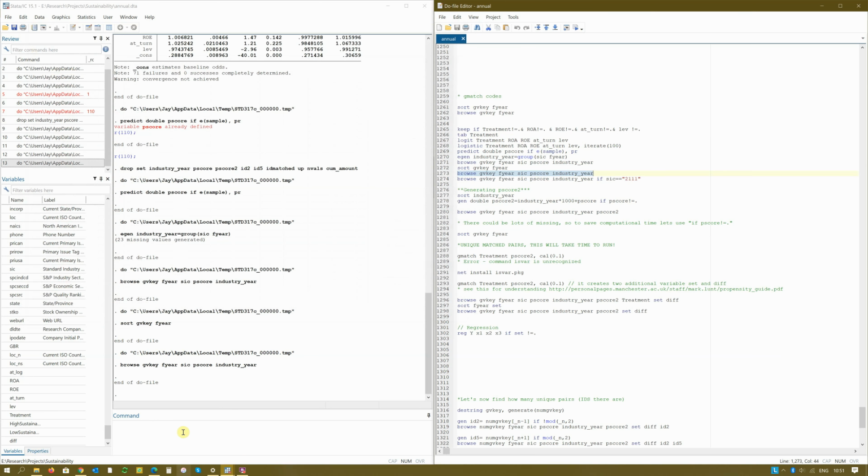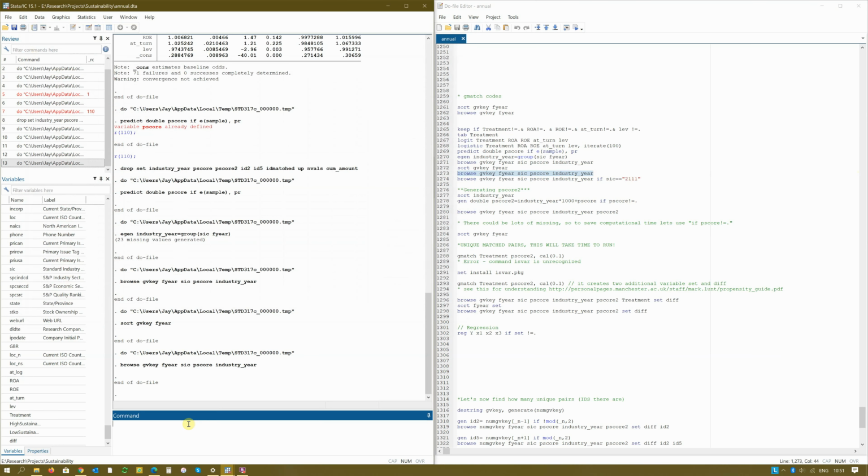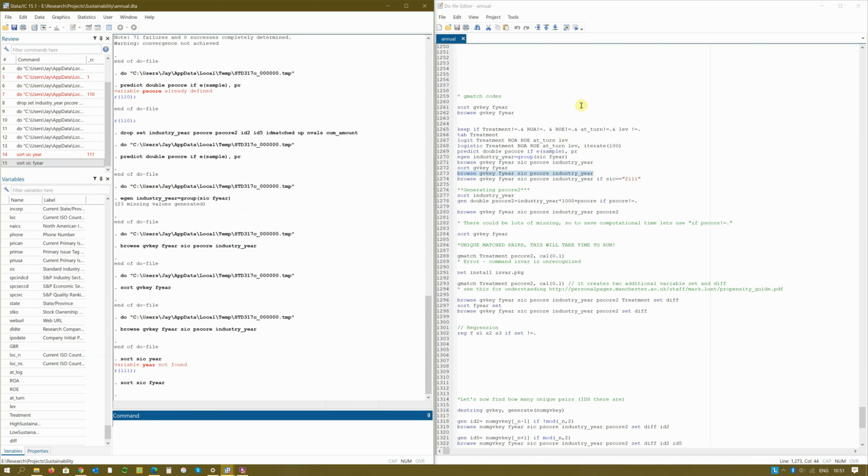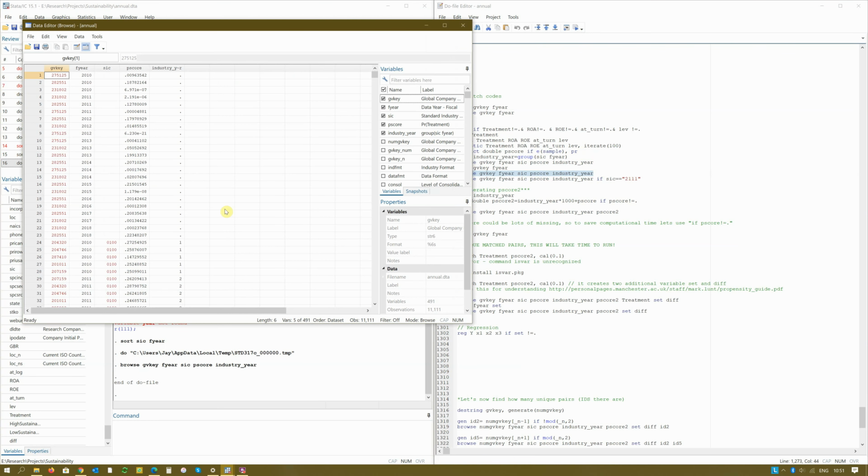If we sort by SIC and year, oh sorry, this is going to be F year. Okay, now if you run this, for 2010 the code is 1 over here, for this industry with SIC code 100.